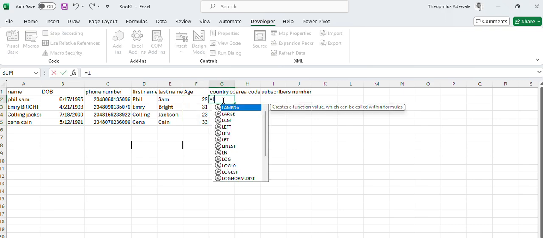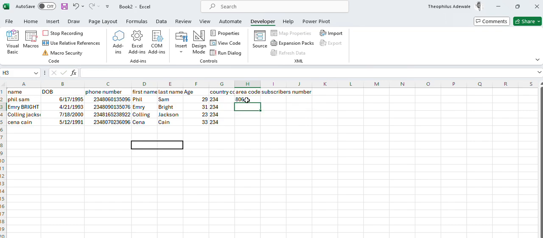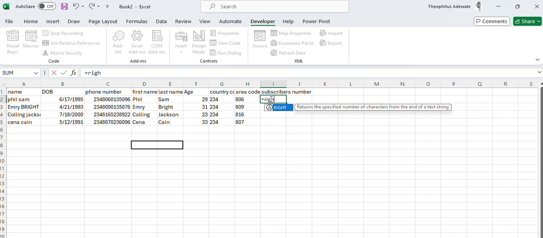The country code is LEFT. I want the first 3 digits. The area code is MID. I want to start from the 4th character and I want only 3. And the subscriber number will be the last 7 numbers.